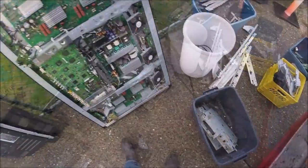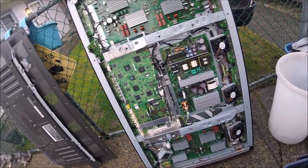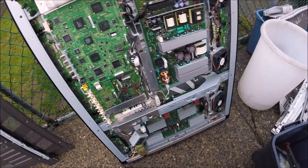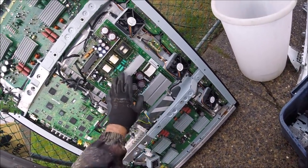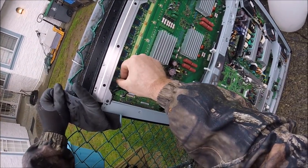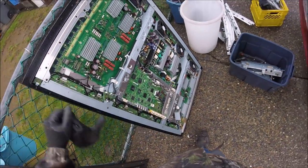Okay. I can't believe all the heat sinks, but all these fans here. Look at this. I don't remember seeing fans before, but look at this chip here. Wow. 1, 2, 3, 4, 5 gold corner chips. Huge flat packs everywhere. This is an awesome, awesome board. Like really, really good. Lots of heat sinks, spools, transformers. Very nice board. Even these things are IC chips here too. Usually they're in epoxy. These ones aren't in epoxy. You pound them off. I'm not sure if anybody knows anything about bonding wires, if there's any in these other ones, but wow, that's a nice board.